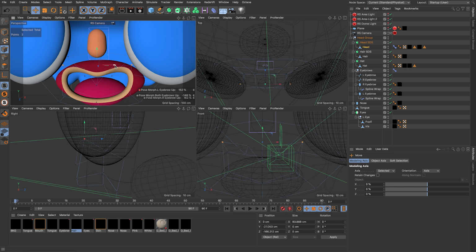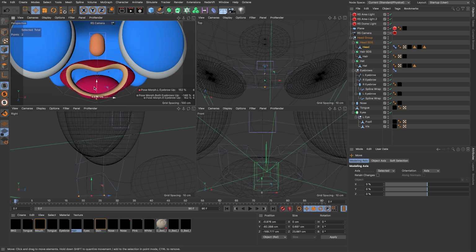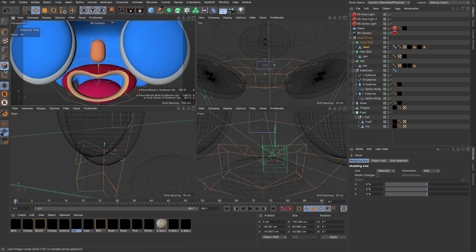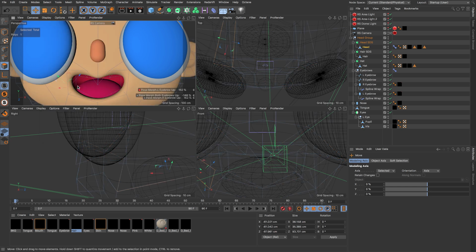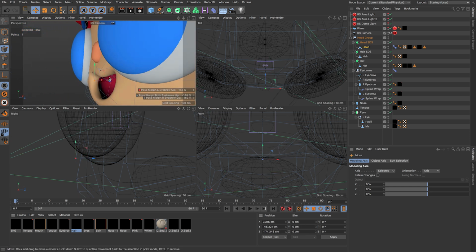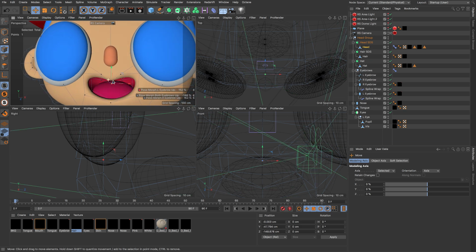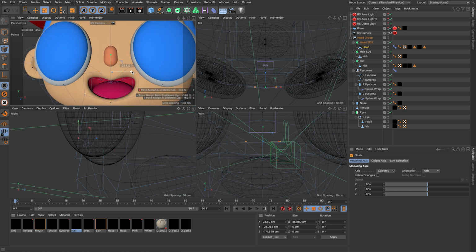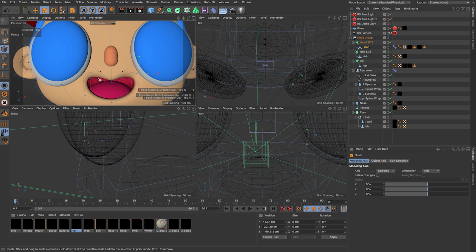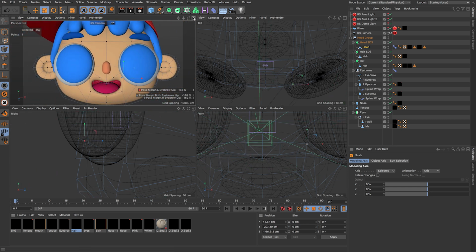Okay, so let's go ahead and see what this looks like with all the other polygons added back again. Okay, so let me just open that just a little bit more. Boom. And then what we can do is go back into polygon mode, because that's the mode that we actually did that hide selection with. So if I go to my polygon mode, go to select, and then go to unhide all, boom, we just got back all of our polygons here. And maybe we adjust a few more things, do whatever we want to do. And I would say that this is looking pretty good for what we need. Okay, so there's your mouth open. We just adjusted all those points.